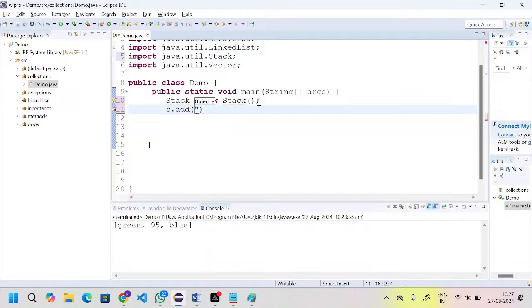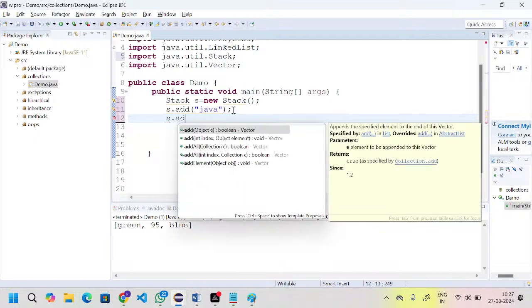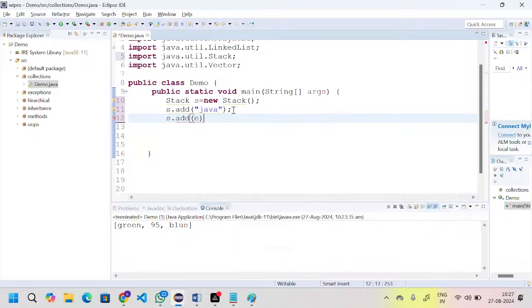Here you can give any values, Java, and then s.add some numbers, some 95, any numbers.